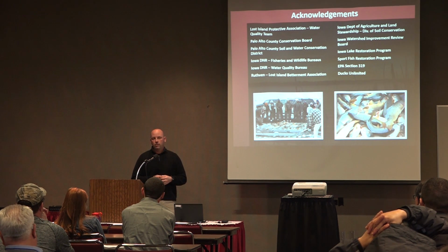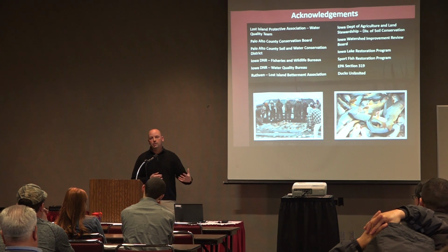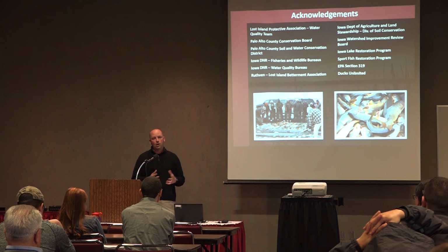Some of the barrier systems that we have in place probably aren't going to affect some of the smaller bodied fish, if they're going to go in there and use those for spawning. But northern pike would be affected because that's their spawning habitat. And we're augmenting this with some northern pike stocking to kind of take that place. So yeah, the cost is worth the benefit.